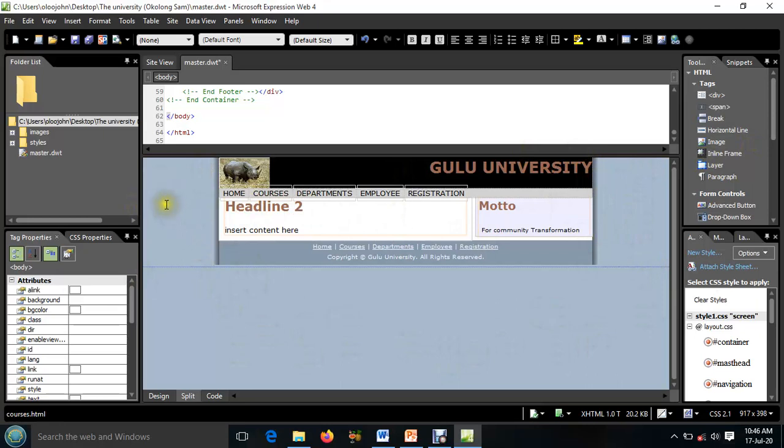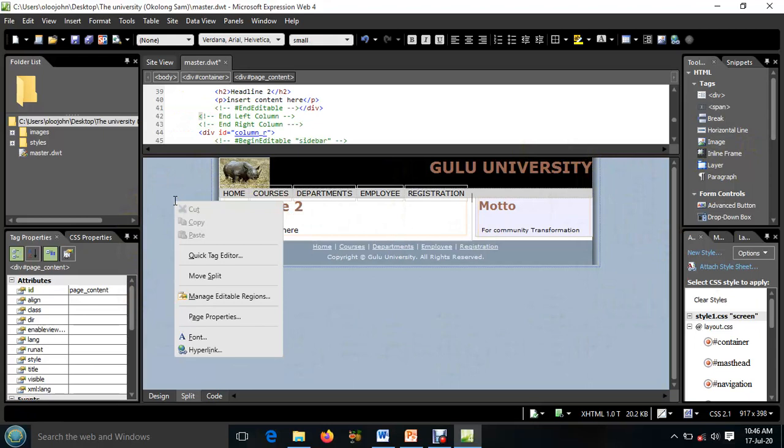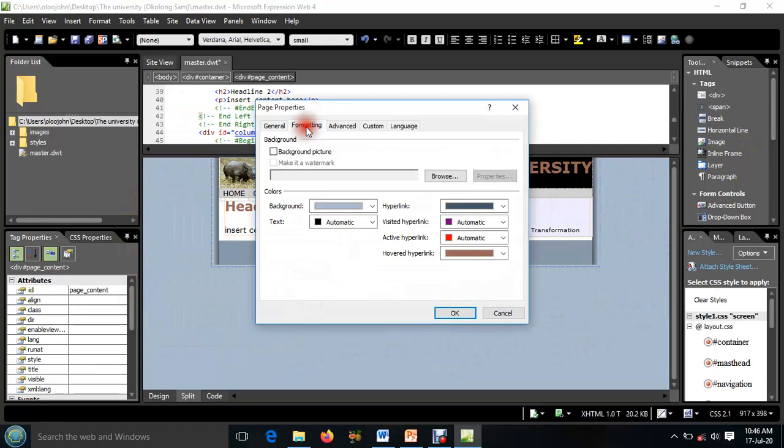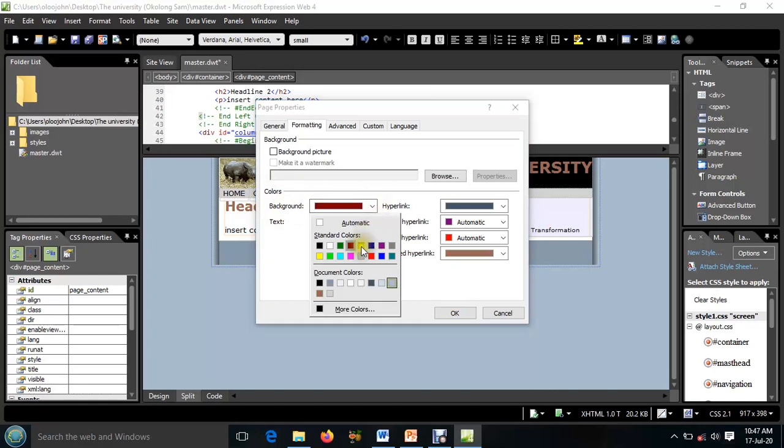You can right click within your page around here, then move your cursor to page properties. From page properties, formatting. Under formatting you can change the color of the background from here. In case you do not want to use that gray they have there, you can choose your own.